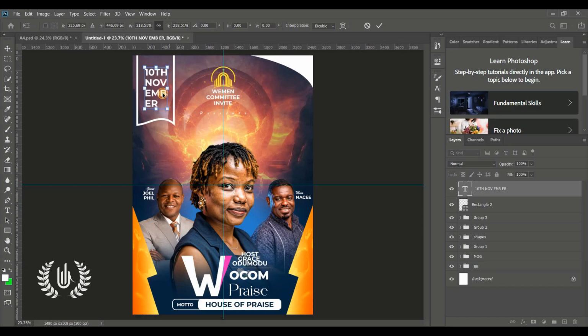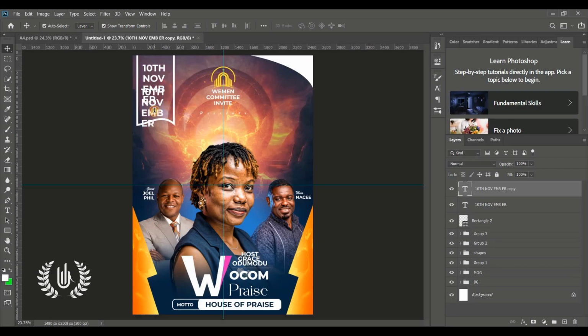So I'll move it to the top and then type in the next detail, that will be the year. So I'll duplicate and then type in 2026 down there like this, so that it joins the squad like that. So it's pretty easy.